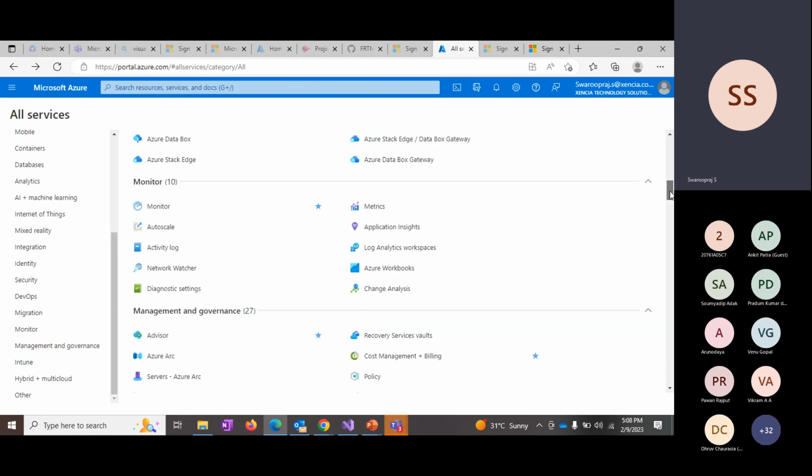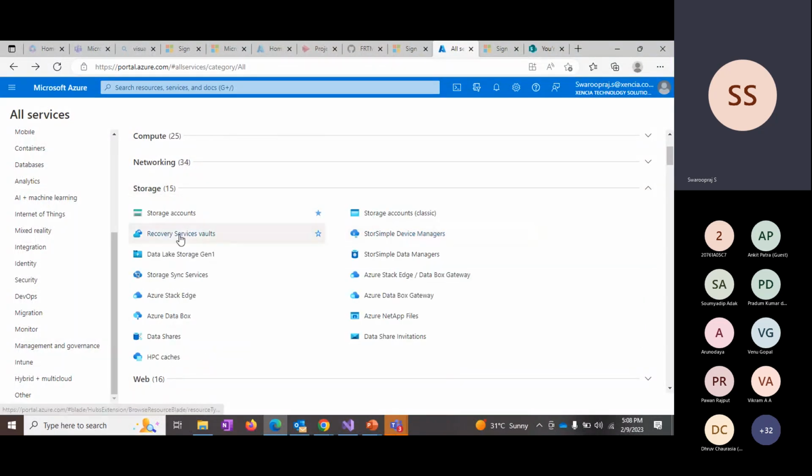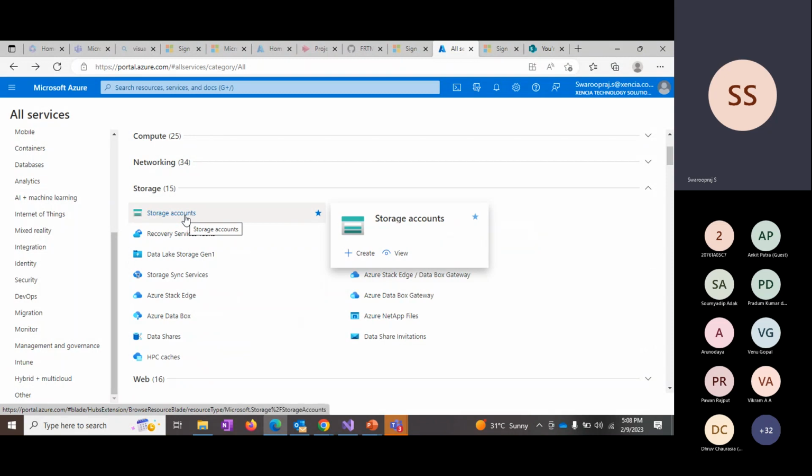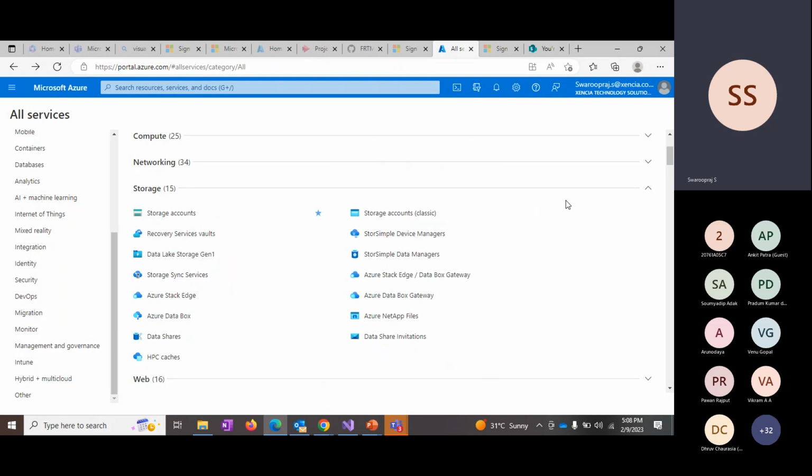For example, you must have utilized something like a storage account. Someone used storage accounts and created file storage, blob storage, or table storage, and from the application you're saving some data to the storage account. But we cannot evaluate those things from the GitHub source.